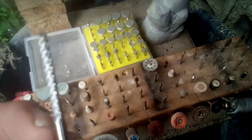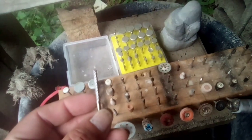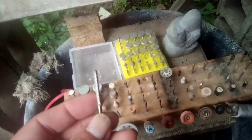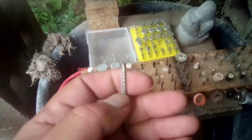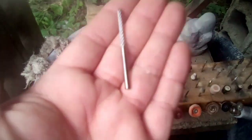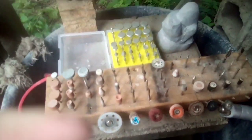See if we can get it to focus. It's got little barbs that stick out. It's not spiral. It's just got barbs on it. It's a carbide tip. That's what it looks like. I don't know the name of it. I've lost the packaging from a while back. I've gotten these bits over time, but this is the one we've been using on this.